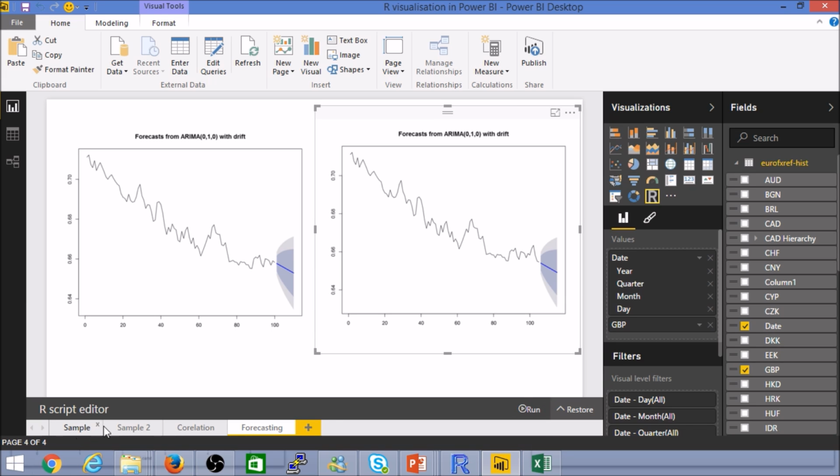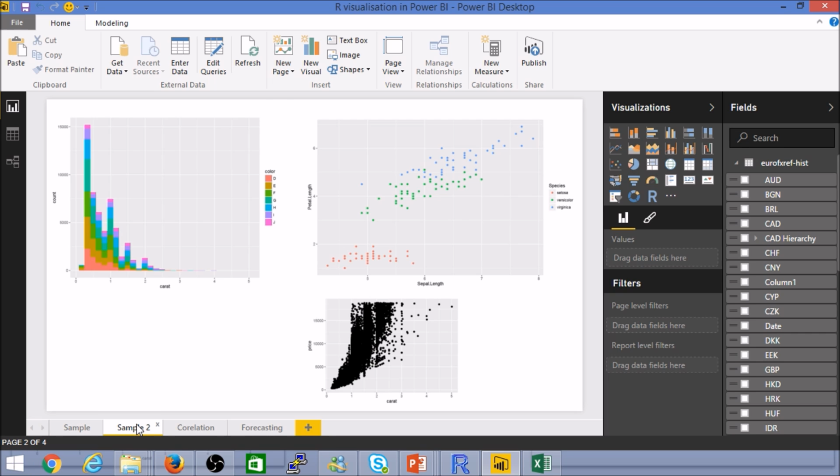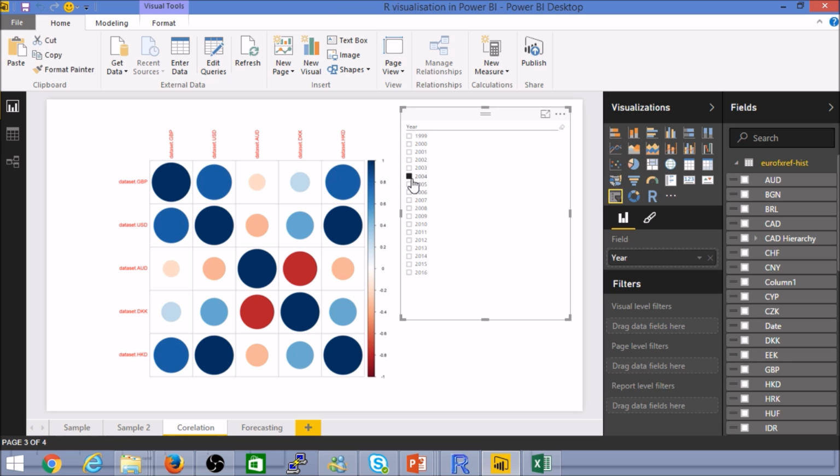So in summary, we have seen a couple of different examples of how you can use R within Power BI. We have taken some simple examples of how you can do some basic plotting using the out-of-the-box plotting capabilities of R. Again, if you're using other more advanced libraries like ggplot2, for example, we have seen instances of how that can be leveraged as well. This is really where the integration between R and Power BI stands out, when you can create these kinds of interactive dashboards.